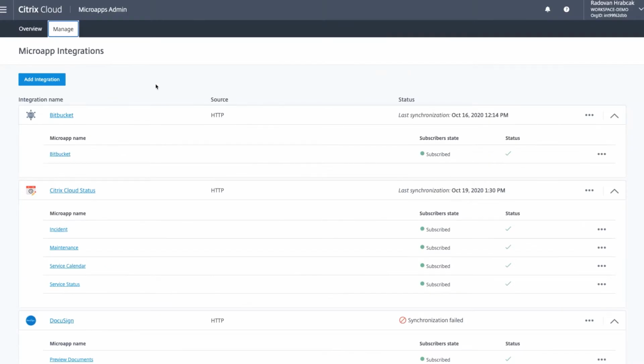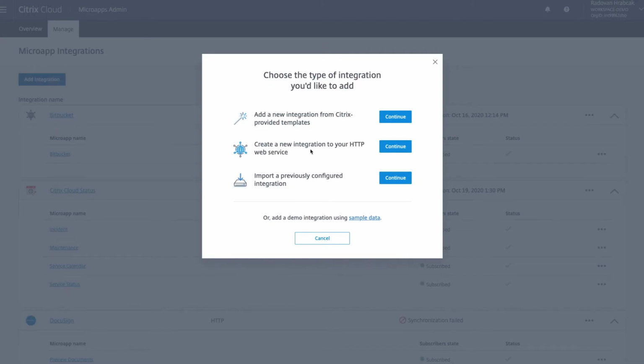Now let's start with building the integration. So I hit this edit integration button. And as you remember, when I was talking about the HTTP integration during my presentation, it's a generic type of integration that enables creating integrations to specific systems by connecting to their APIs. So I will click this continue button to start adding the HTTP integration.